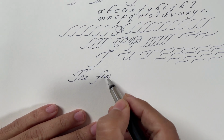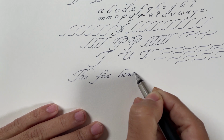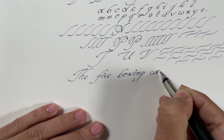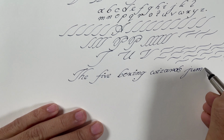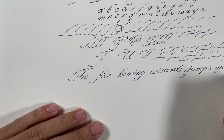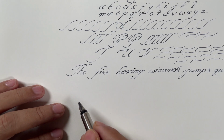At the initial start you have to be very cautious and be slow. Go slow. The 5 boxing wizards jump quickly. The 5 boxing wizards jump, sorry, jump quickly. There's another sentence, the popular one: a quick brown fox jumps over the lazy dog.